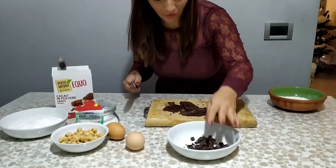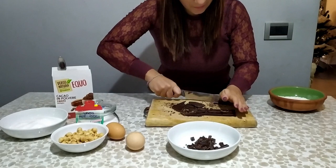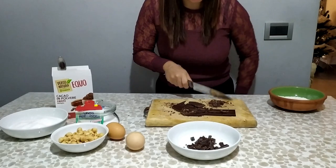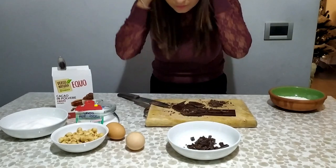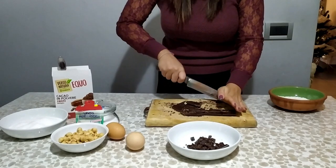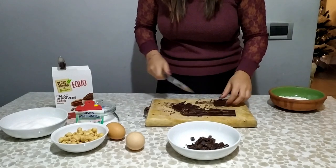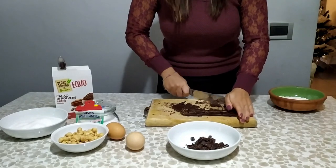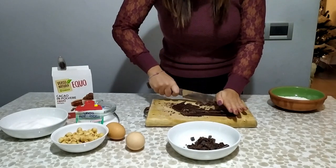Guys, you don't know how hard this is. I'm on a diet. I'm going to a nutritionist, so during the week I'm not eating any kind of sugar, not sugar, but you know, any kind of chocolate, and it's really hard to be here cutting chocolate and not eating it. It's so hard.